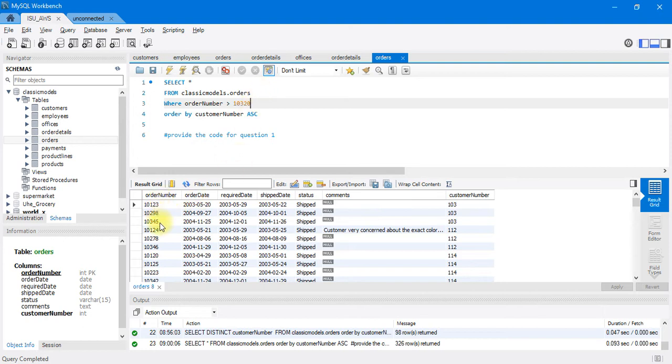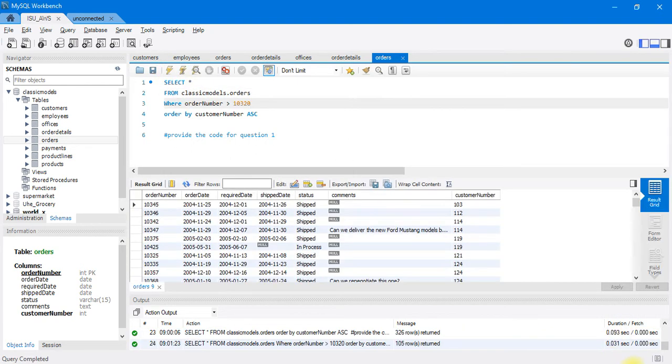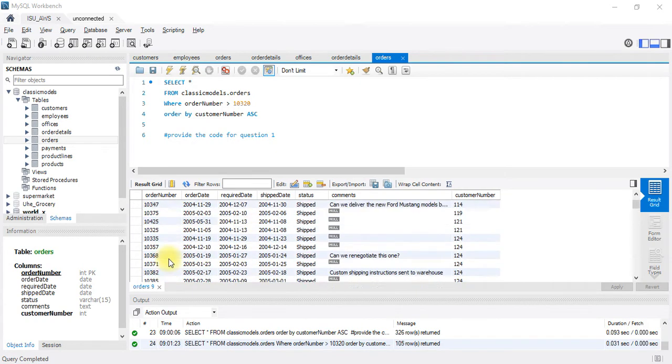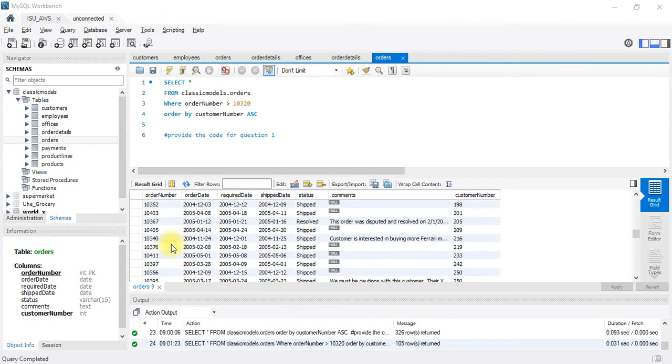So we should see a decrease in how many orders there are. So let's run this. I shouldn't see anything less than 10,320. So let's run it. And how about that? We're golden. I don't see anything less than 10,320. Okay.